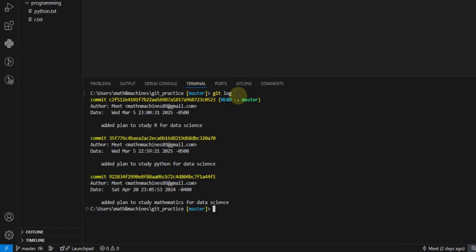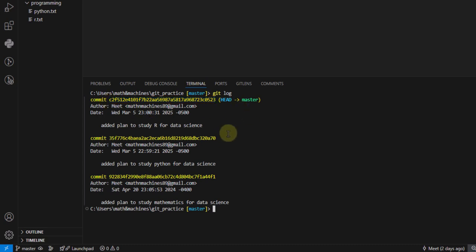Now going back to our git log output, one of the things you might have noticed is we have something called head which is pointed to the master branch, which is the current branch we are working with, and it's located at our latest commit. You can think of head as a reference pointer which is always pointed to the current branch that we are working with, and it's pointed at the commit which defines the state of code that we are currently working with. By default, that commit will always be your latest commit, as we can see here, right?